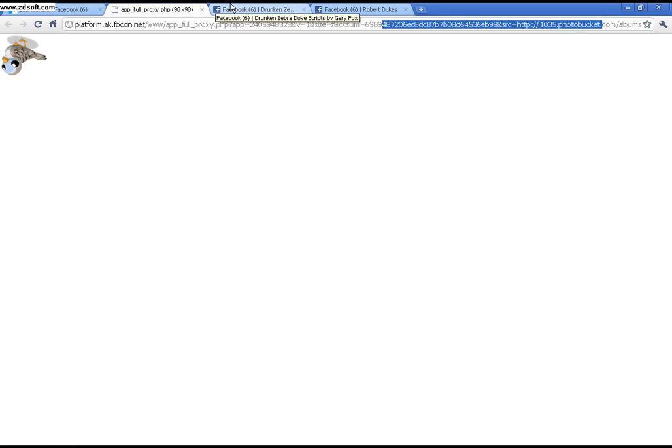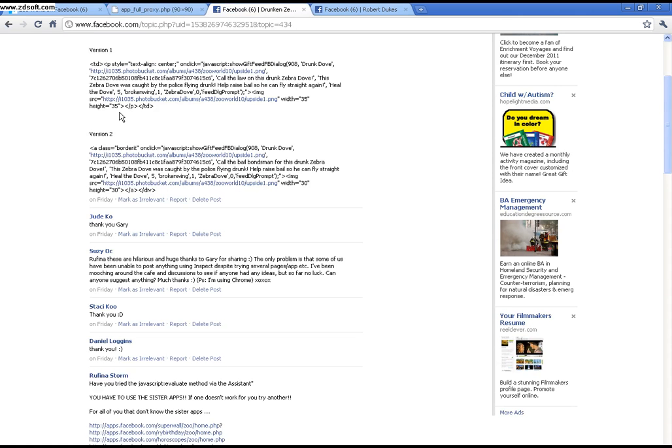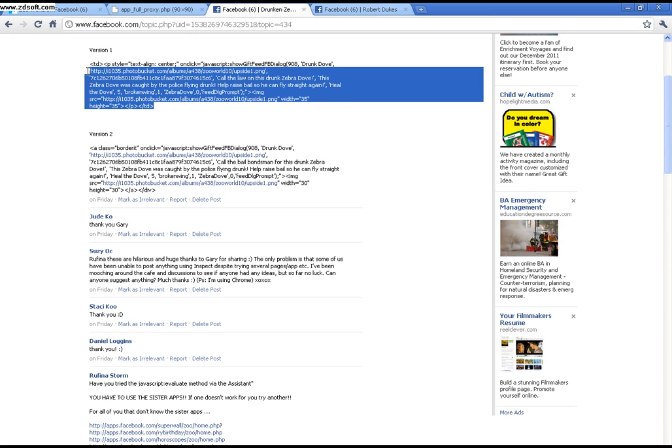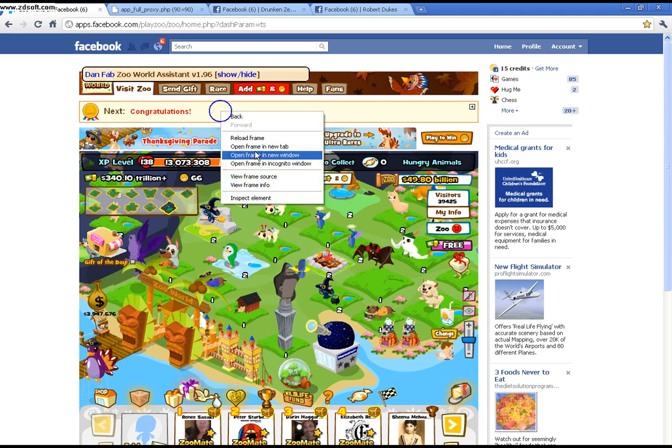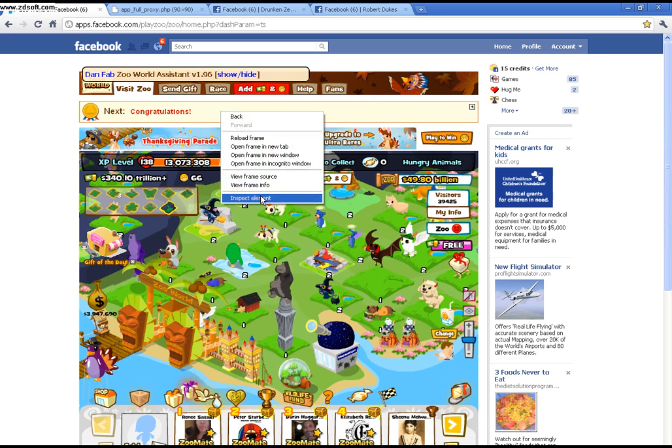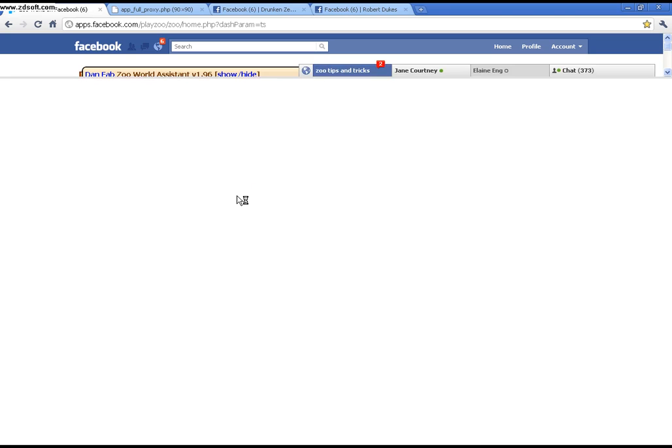If we look at this version over here, and this is in our cafe, we've got all the documents in the cafe. We just right click here and select copy, just like in our copy paste routine demonstration that we did earlier. Then we go over here and we can do inspect element. Now usually you do this when you adopt an animal, adopt off the feed. I just want to show you where you post it. After you do inspect element, you're going to get another window that opens up shortly.